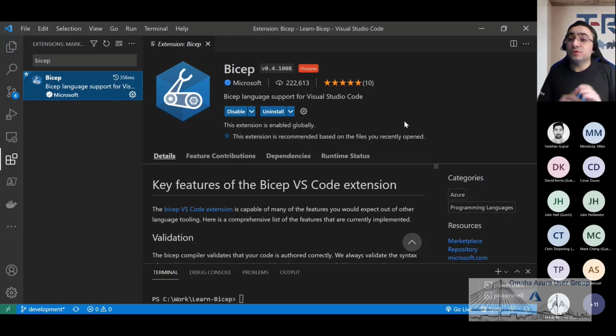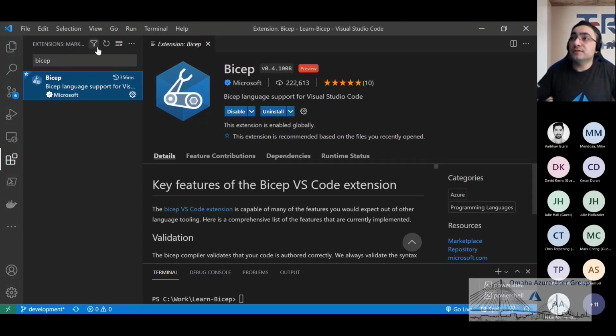So make sure that you install that whenever you are dealing with Bicep language, because it will give you all the recommendations. There will be autocomplete plus a number of other very cool features like referencing other files and modules that will make your development experience of Azure resources much easier, smoother, and more pleasant. So you can enjoy that. All right, I'm going to switch back now.